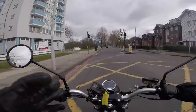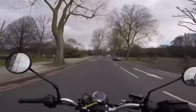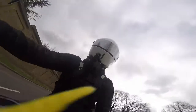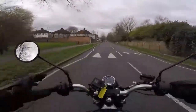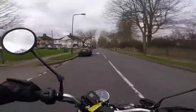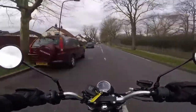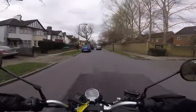But I think the implementation on this bike is as good as it could be, because I've found that the rear actually doesn't lock up all that often. So maybe they've got the balance between the front and rear brake right, and that's pretty good. I think also possibly the tyres are better on this bike, which means that the rear doesn't lock up. I mean, you can still do it, especially if you move forward and put the front brake on. But the brakes are good. That 3-pot brake on the front is more than enough to stop a 140 kilogram bike quite quickly, and the feel is not bad either.